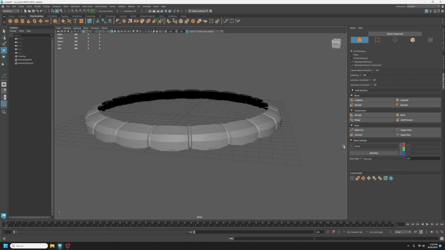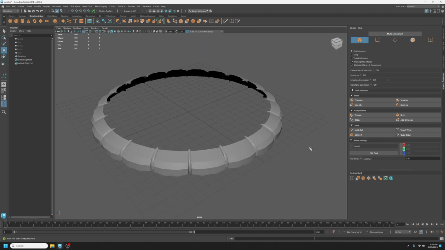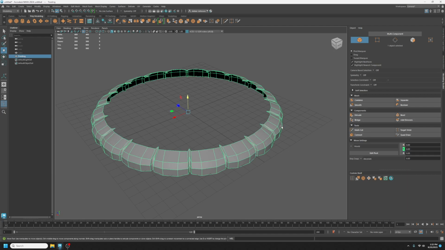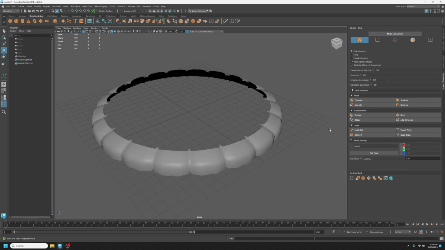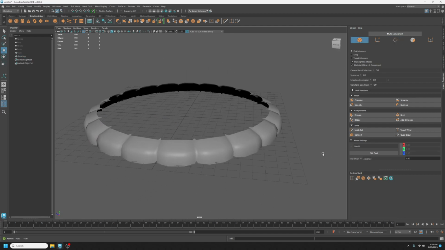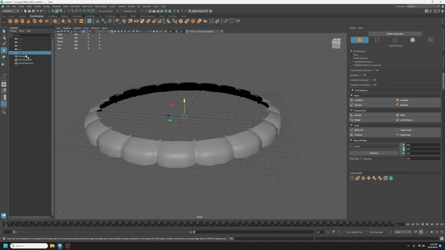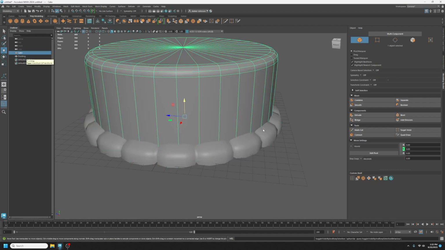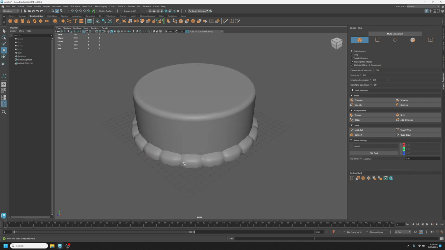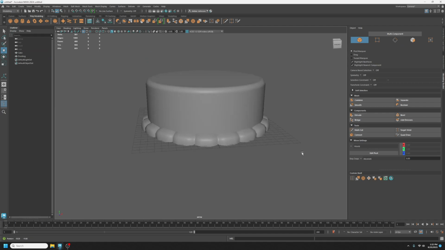These are probably going to be really hard edged because whenever we do bevels, it loves to hard edge those. So let me go ahead and select them all again and soften. There we go. Let's turn on the rest of the cake. I'm just selecting it and hitting H. And we have a nice little frosting around that bottom.